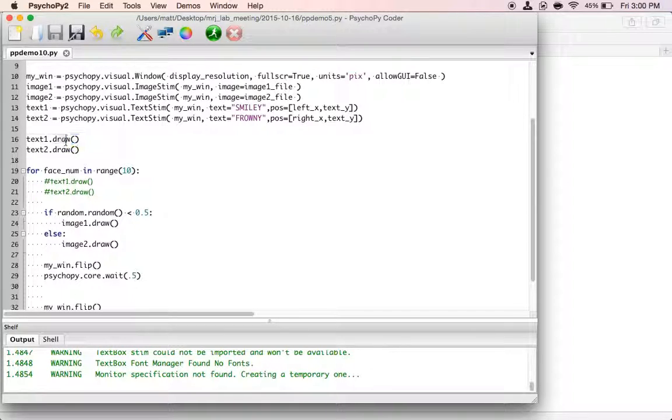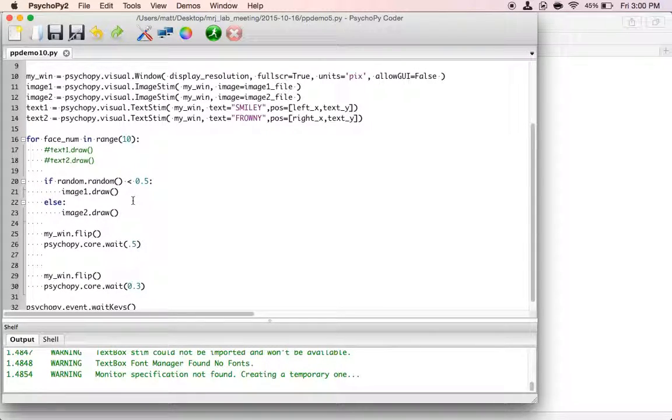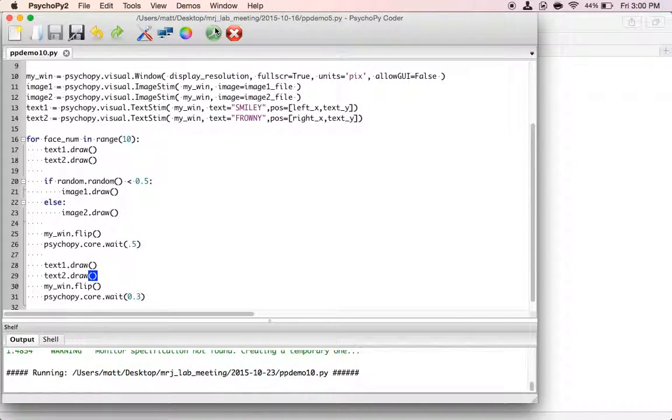So the answer. Anybody got another suggestion for where to? Maybe right around there, perhaps? I think that's what you're saying, right? Yeah. So just put one there and one there. Right, because before, we flipped, we were just waiting, and then we flipped immediately again to show a blank screen. But instead of showing a blank screen, we can draw just the text, but not the smiley face, onto the screen again before that second flip. Does that make sense to people why that works?